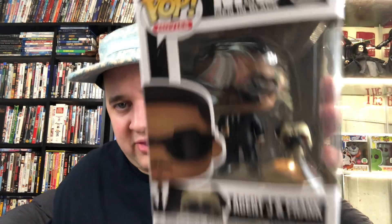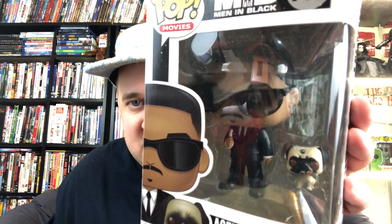So let's see what we got from Entertainment Earth — a lot of pre-orders. Not sure I never keep track of what they are. Entertainment Earth is doing alright with shipping. This is the other Men in Black, a little wavy — not as bad as when Agent K came. This is a really cool pop: Agent J with Frank holding the memory eraser, and Frank with the cigar. Fabulous movie. We also have Agent J from the Funko Shop holding the Noisy Cricket, and then Agent K with the Neuralyzer.